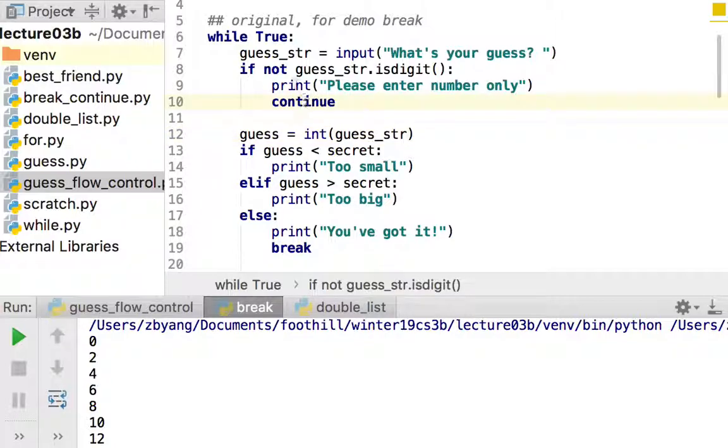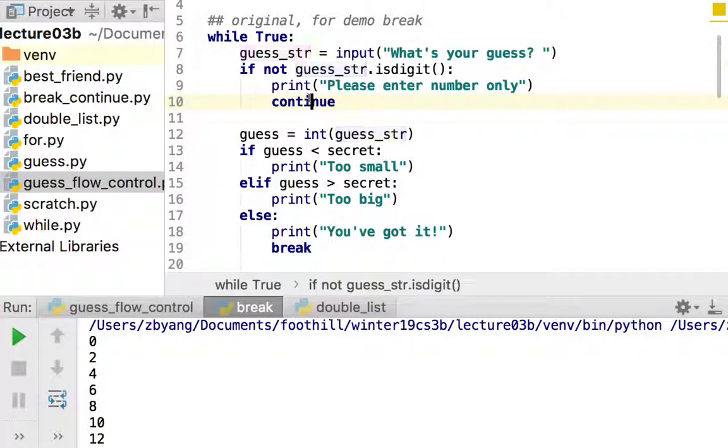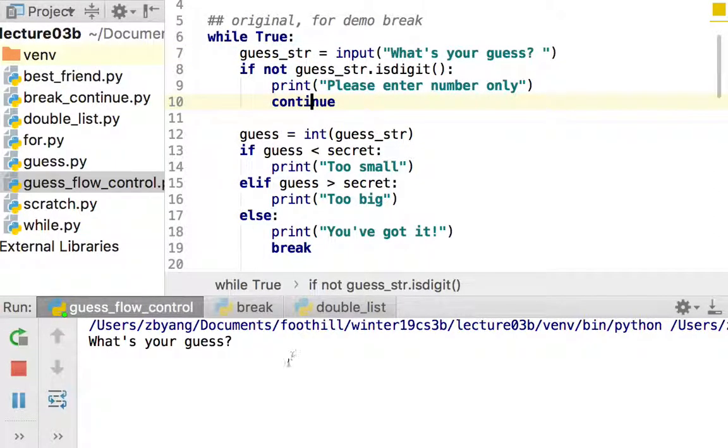So again, look at this. If what the user typed is not a number, we skip doing this and we go back to the beginning and ask the user to type in the guess again. So let's run this. What's my guess?